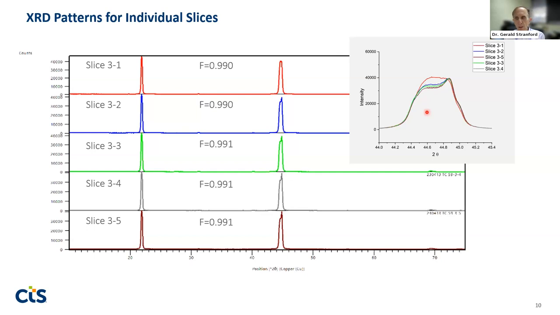One of the things I want to point out here is that because of the grinding of the surfaces, these wafer slices probably aren't symmetric out of the sample. So I'm speculating here, but I believe that the 3-1 slice is closer to the surface than, for example, the 3-5 slice. So there's a slight asymmetry here that I wasn't able to get worked out.